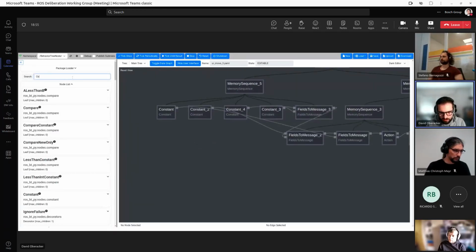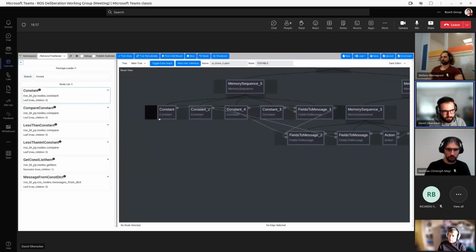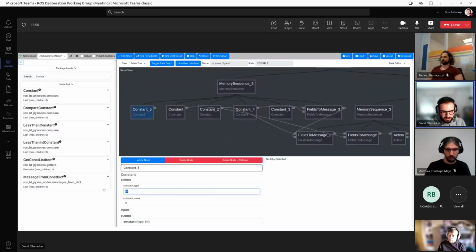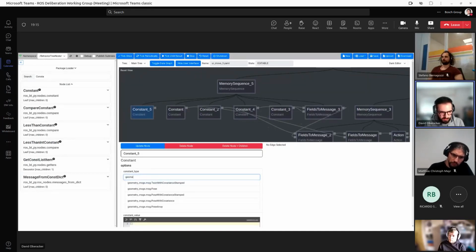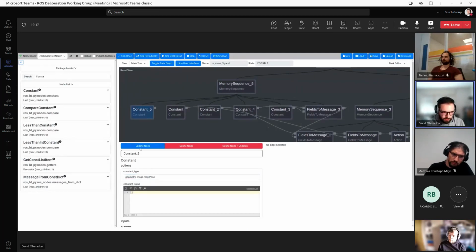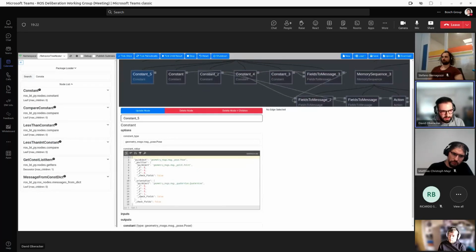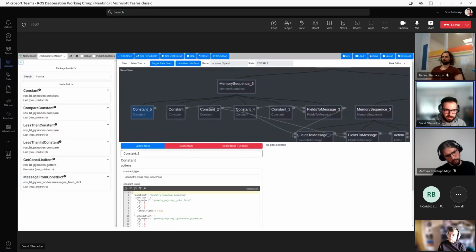So if I add another constant node, you can see that I can set basically arbitrary types here, regular Python types like a dictionary or a list, but also ROS messages, like, for example, a geometry pose, which has all of the data types that are present in a pose message that you can just set here and then use in your behavior tree at some point.